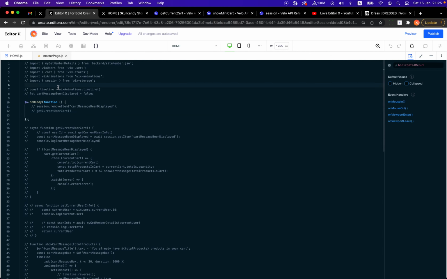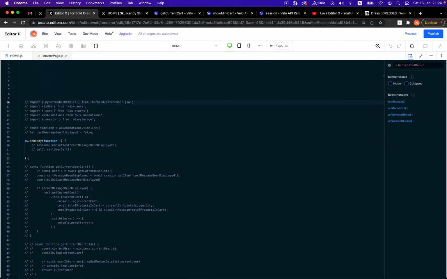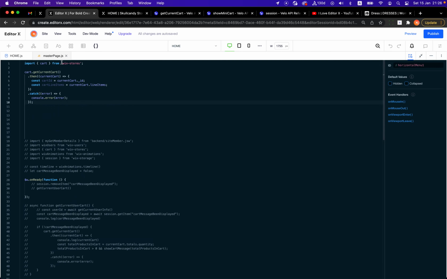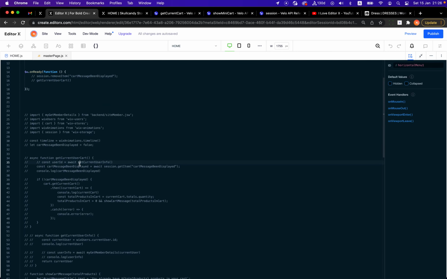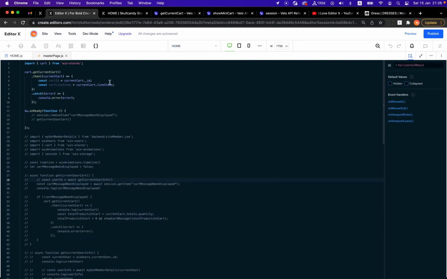We need to clean this mess. I will put it like this, and this async function, let's take it up and format, and everything is okay.